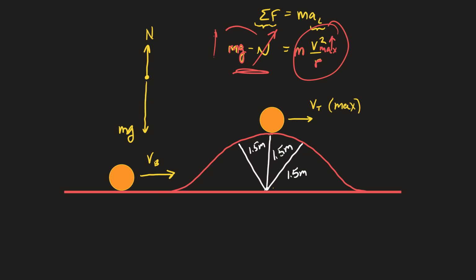If the velocity gets bigger now, it's airborne. It's no longer traveling in a circle. Because the only other thing that could start to happen is the path will then begin to change. It will no longer be connected to the surface. It's going to go like that. That's what we talked about first semester. So the result is we set n equal to 0, and we find that V max will be the square root of GR.